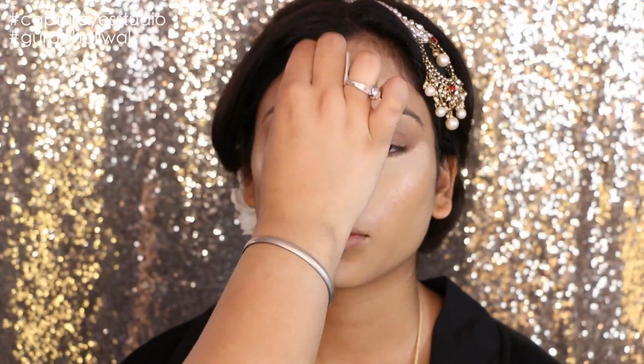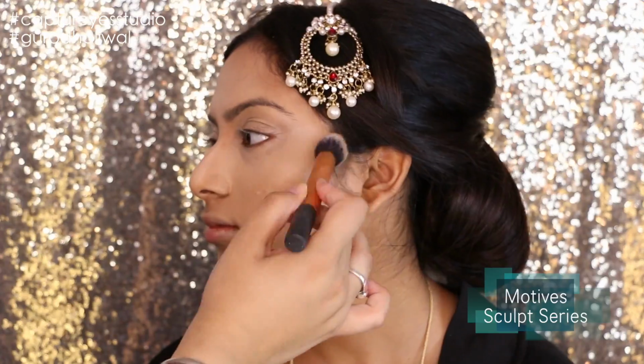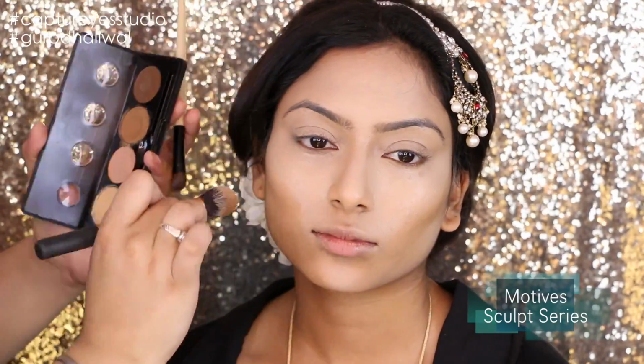And then I'm going to be using the Motive Sculpt series to contour the cheeks and really make the cheekbones look lifted and slender, and really emphasizes the cheekbones and the overall structure of the face.